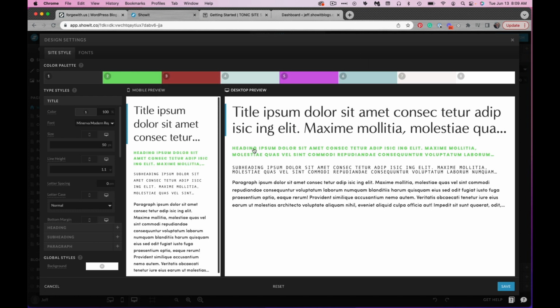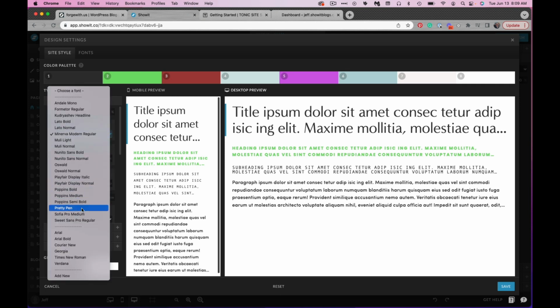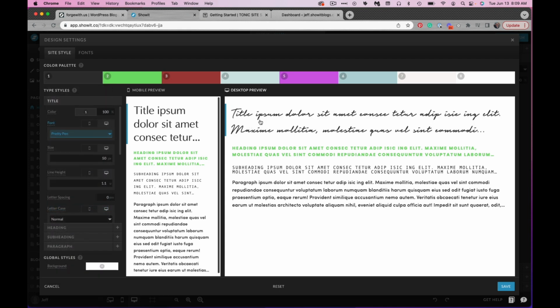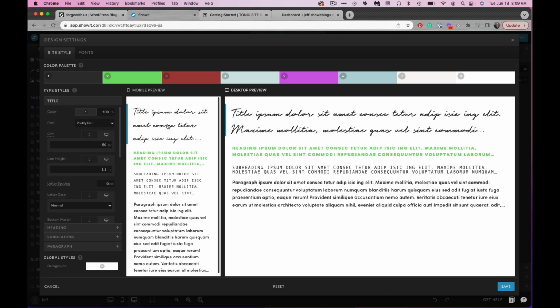Our color is changed here, and then I can also come in and even change fonts, even independently between desktop and mobile. If I wanted to break this font out and set it independently, it's currently set to the same on both ends. I just click on font. Now I get these nice little controls here. So I could come in here and do Pretty Pin, and you'll see it's changed on desktop but has not on mobile. I can go to the mobile tab and dial that in separately, or if I like Pretty Pin and I want to use it on both, then I can just click the font tab again with my desktop selected and choose to merge using desktop, and it's going to apply that to both.